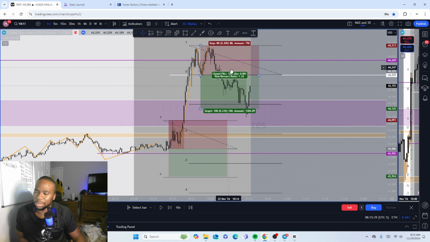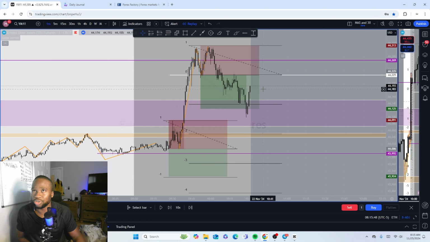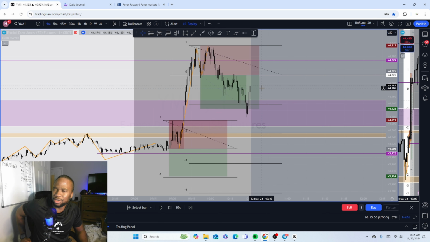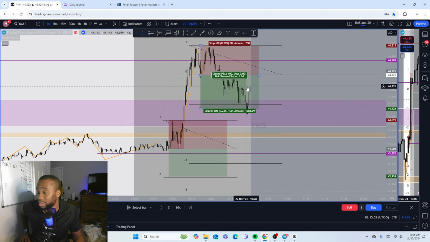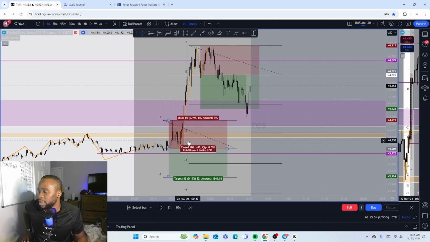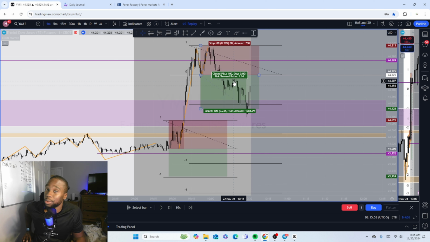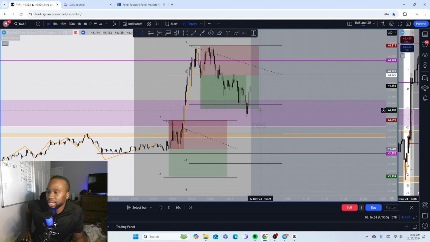And I think I was risking about 400 on this one, which I did get TP to hit, so it was about $420 that I made, or a little bit less, or a little bit more. I lost 200 on this one, 400 on this one. I still walked away with a calm 200 for the day.